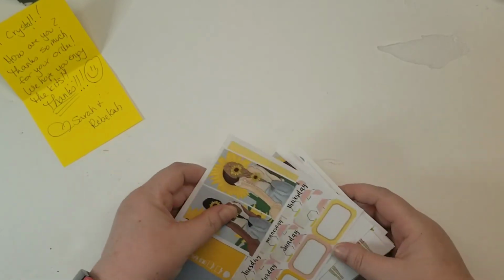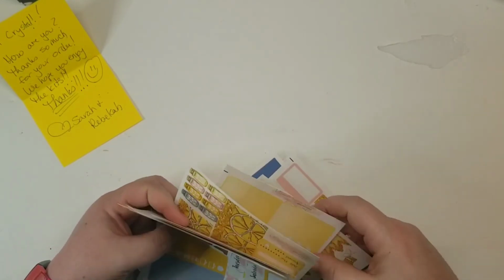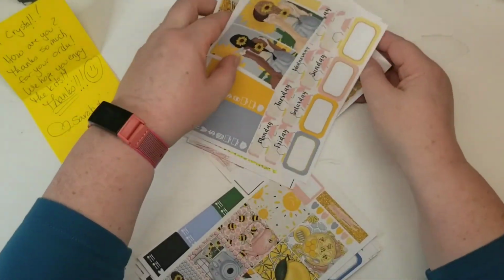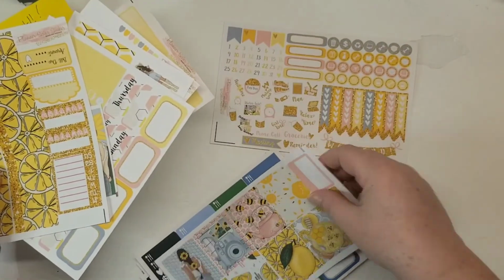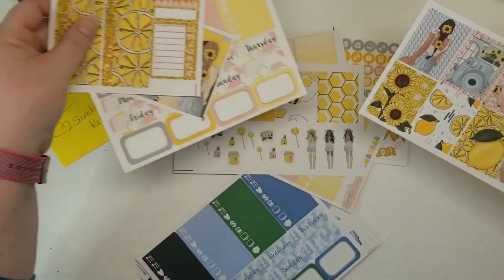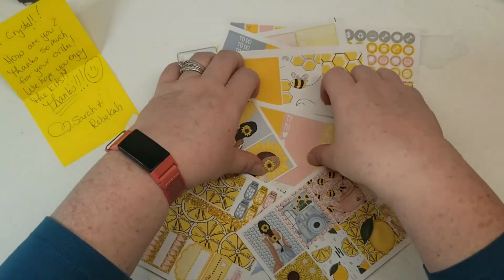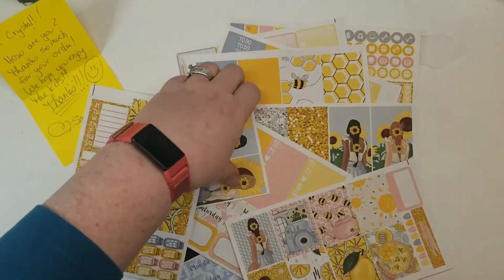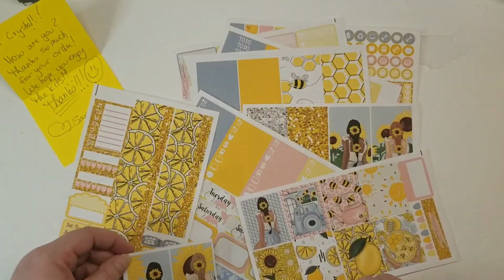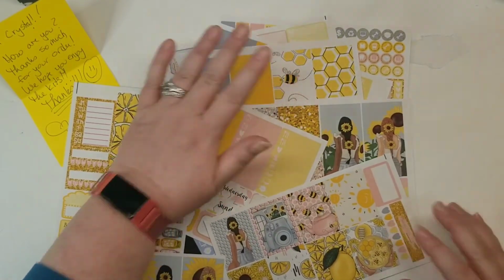Hopefully you'll be seeing these in a spread coming your way soon. Let's just dive into spring, you guys, shall we? I think this is what I'm gonna put on the front when I make my picture video. What do you guys think? Should it be like this, with all this bright beautifulness? I think so. I think it should be all this bright beautifulness. I love it.